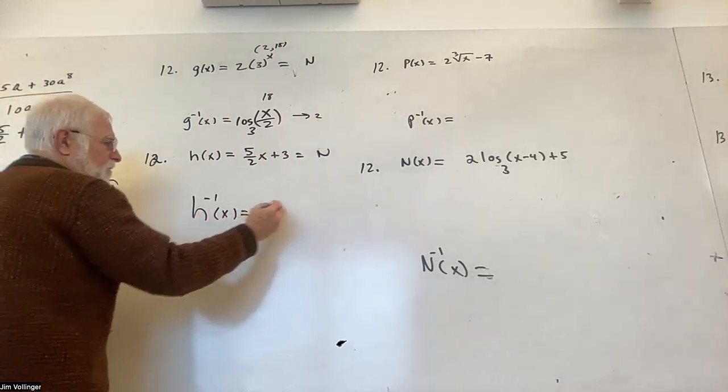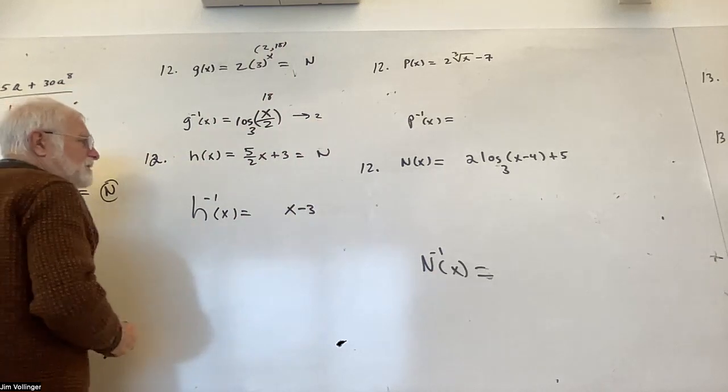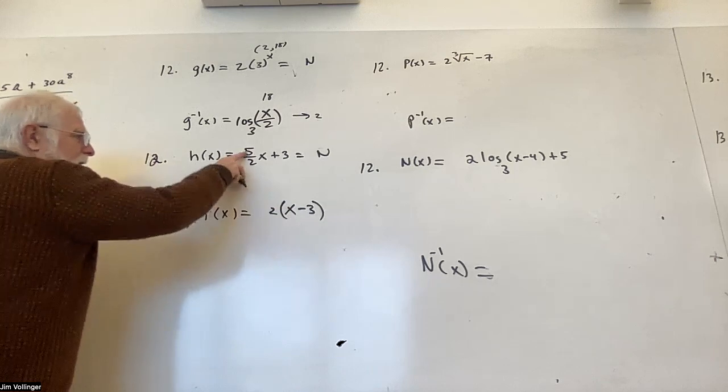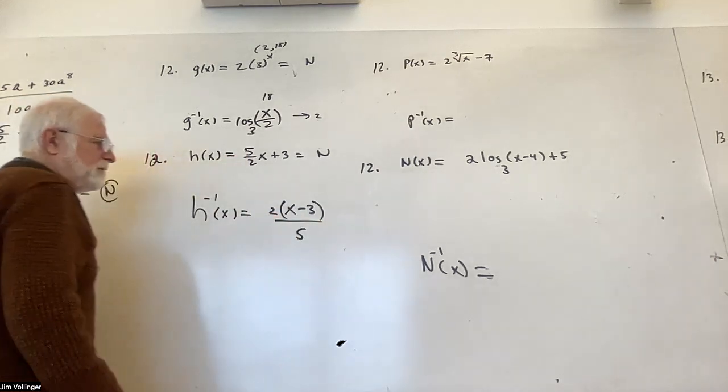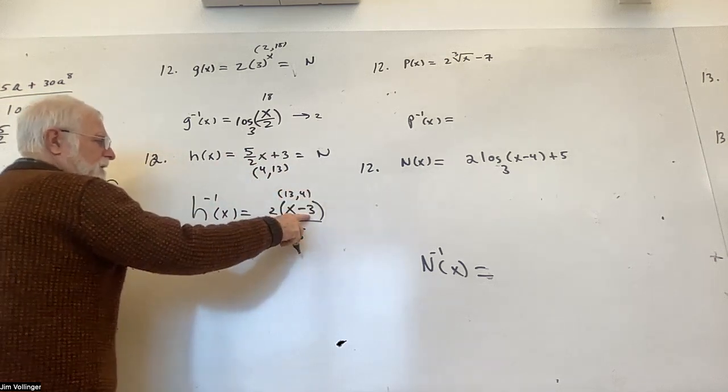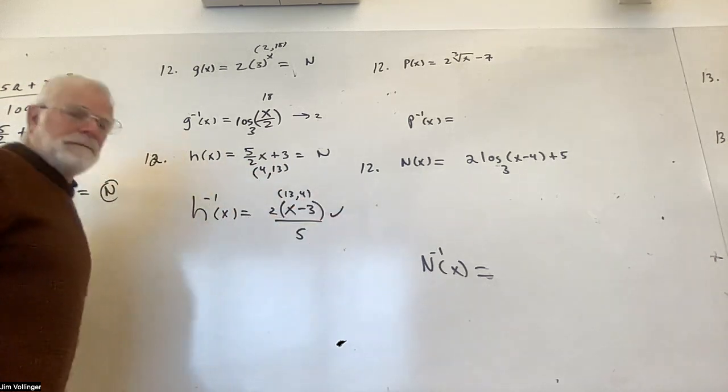Let's pretend we had an answer here, and let's get our inverse. We'll call our answer x. Looks like you've got to subtract 3. Nice Algebra 1 skill here. I'm going to double this. This is a number that's expressed in two parts. If I'm going to double it, I need a parentheses to double each part. And then multiplication by 5 becomes division by 5. Alright. Why don't we put a nice, easy number in here like 4? So 2 goes into 4 twice. 10, 13. 4 gets us 13. Down here, will a 13 get us 4? 13 minus 3 is 10. 2 times 10 is 20. Divide it by 5. I like my answer. Okay.